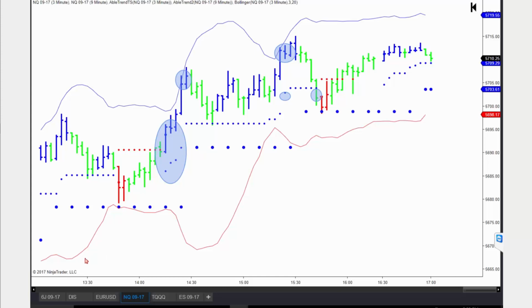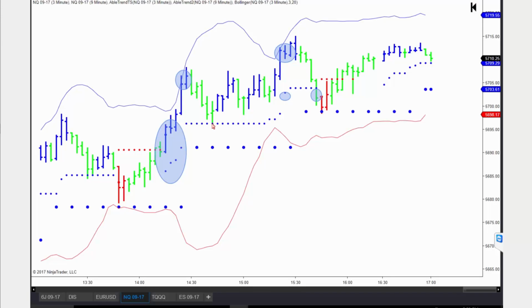What if blue dots and green bar? Green just means neutral, like over here. It's a little more risky to get in on a green bar. In the advanced webinar, and I'm trying to keep it real simple here now, and really this is 99% of it anyhow, if you're a little more experienced with the indicator, and you don't mind a little more risk, it's okay to get in on green bar because you want to get in as close to the blue dot as possible.